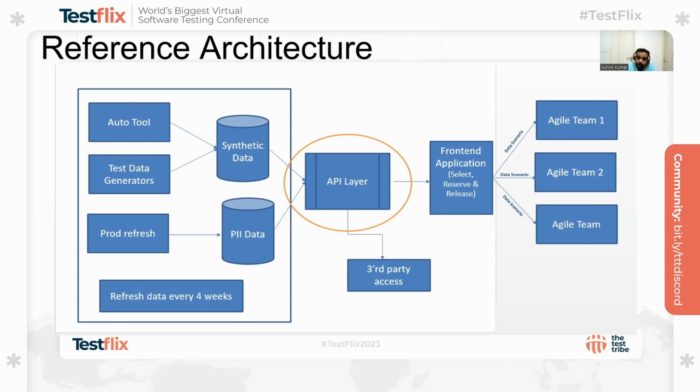The data that is created through each of these layers is pushed into its own database, and this is then accessed in a front-end UI application centrally via an API layer. This front-end UI application is a central point of data access for each of the data requesters. The right side of the architecture is the data requester layer, and in this slide I have called them out as agile teams, but it need not be one agile team itself; it can be an individual also who needs the data.